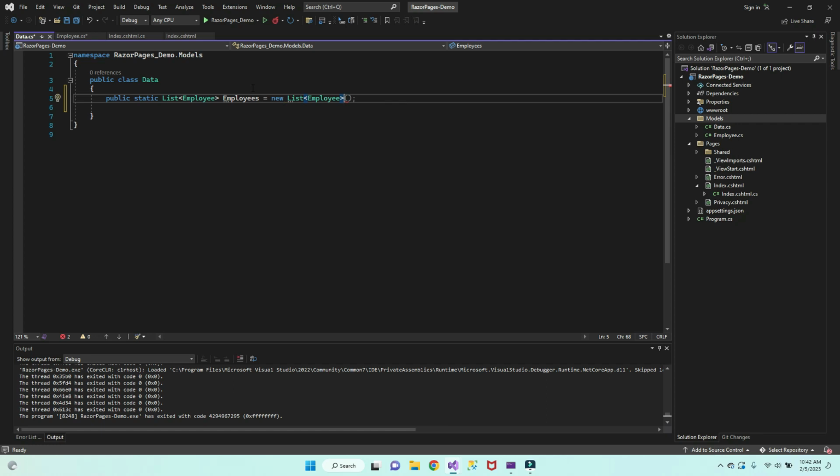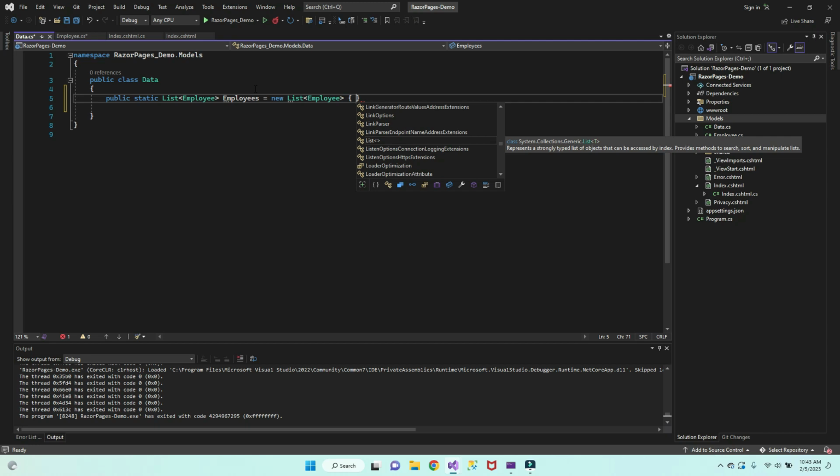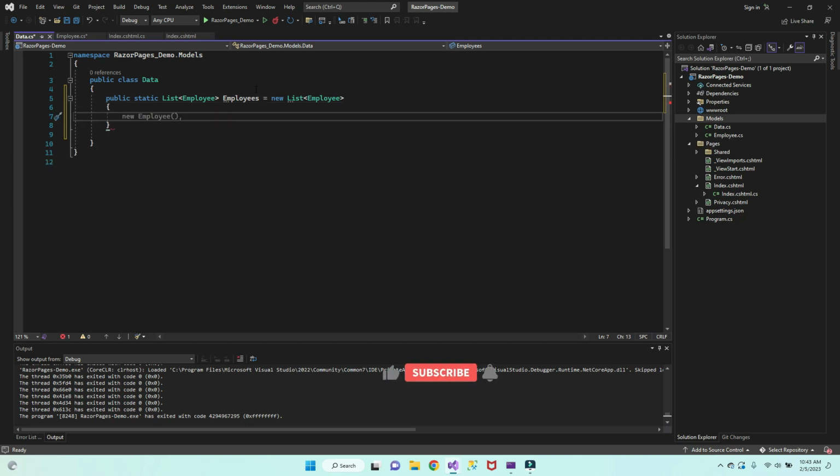Do it like that, new instance of this. So public static list of employees equals new instance of employees, rectangular braces, enter. Okay, that's what I wanted to do the initial time. So right now, once I enter, you can see that C Sharp is suggesting that you're going to make a new employee. Yes, I want to make a new employee because I want to do about 5 new employees.